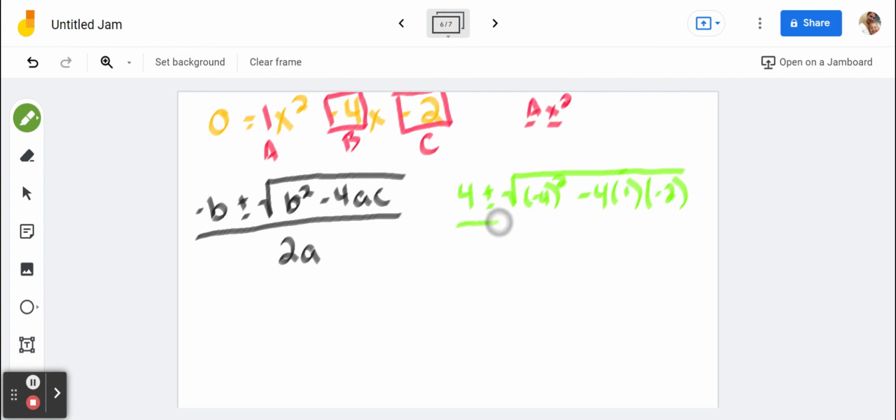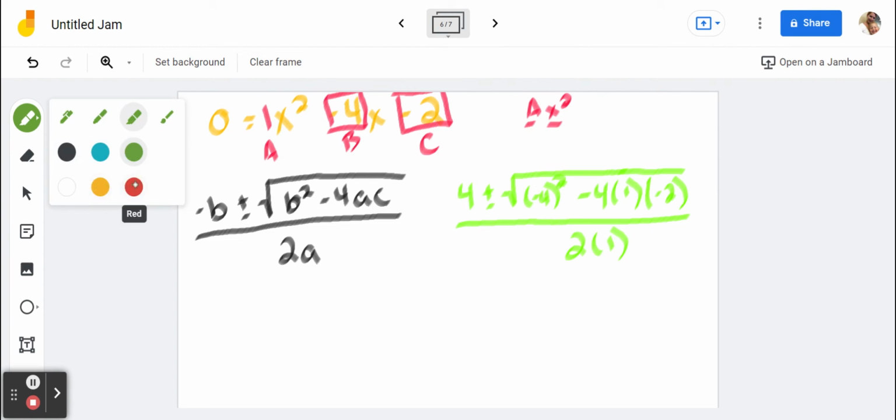Bam. All right, all divided by 4, all divided by 2 times a, which is 1. All right, cool. When I do these, you guys, I really just try to put this whole part, everything under the radical symbol, this part in my calculator, not including the radical symbol. Okay, this is called the discriminant. It tells you how many roots you're going to have.